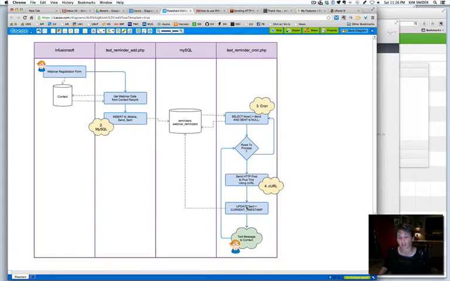And then the script is going back to our table in the reminders database and updating the sent field with the current timestamp, so that next time it loops through and says, yes, the time is greater than send, but oh, sent is not null. It's got a timestamp in there to show us that we've already sent that text, so don't pull it and do it again. So we're going to update the sent field in the database with the current timestamp, and then the text message gets to the client or the webinar attendee from +this, who sends it out.